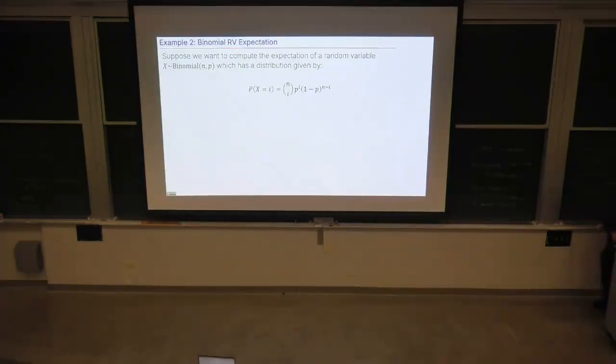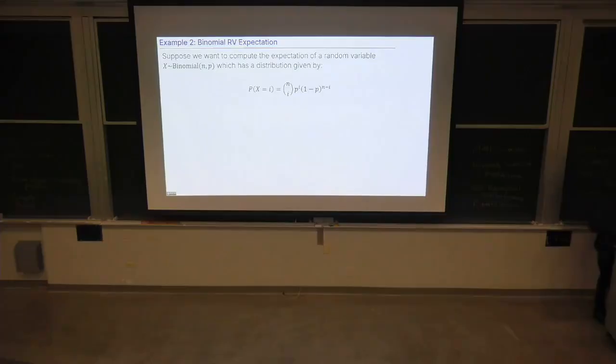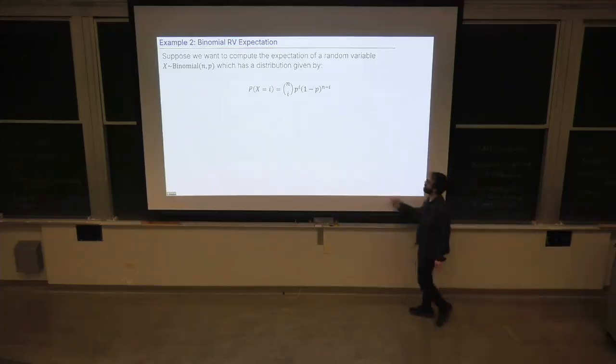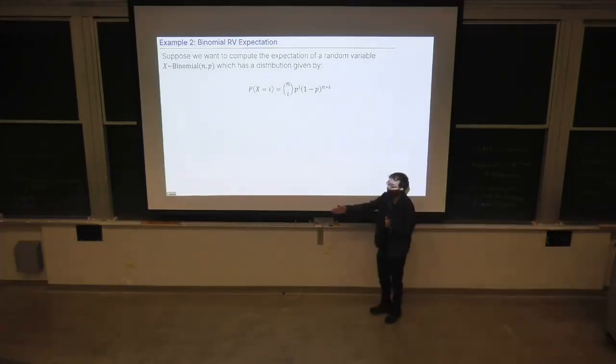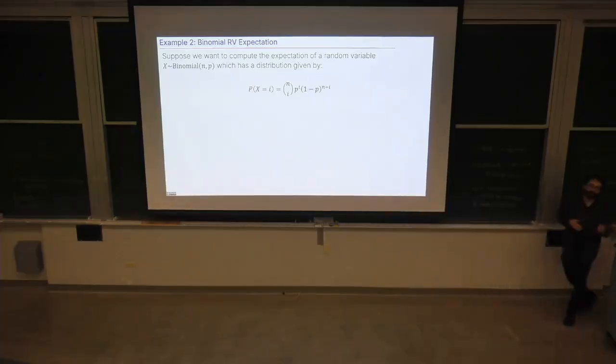So just to show you how powerful this idea is, let's talk about, for example, a binomial random variable. The binomial random variable is where we're flipping n coins. They each have a probability of heads p. We could ask, what's the probability I have some specific number of heads? Well, it's n choose i, because that's the position of the heads, times p to the i times 1 minus p to the n minus i, because that's the probability of any specific example where we have i heads.